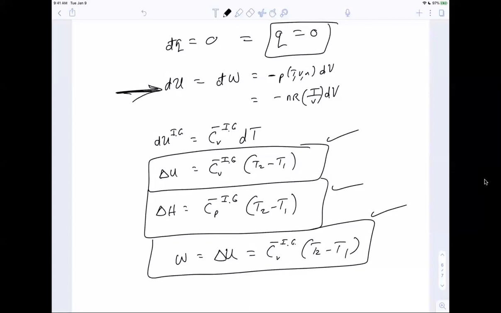But in this example, I wanted to show you how we would generate the solution with equations, because that is what the solution is: equations. You can't run away from that. And so now it would just be a matter of plugging and chugging with numbers on a calculator if you were asked for numerical values. Any questions or comments? I think this was a very straightforward application of the first law to some processes using ideal gas. I'll just take a few seconds. Any questions, comments?